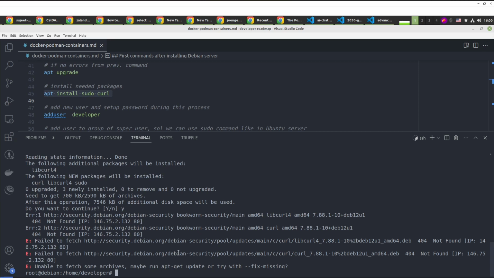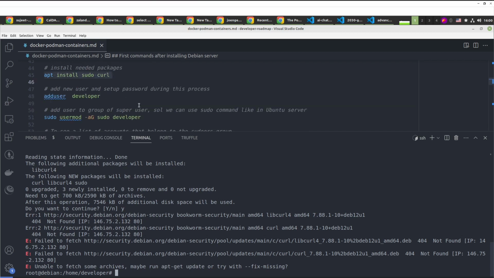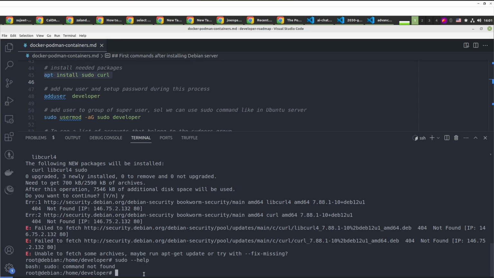It seems that the server is not working correctly, but I will try if the command is installed. When I type sudo --help, the command is not found.